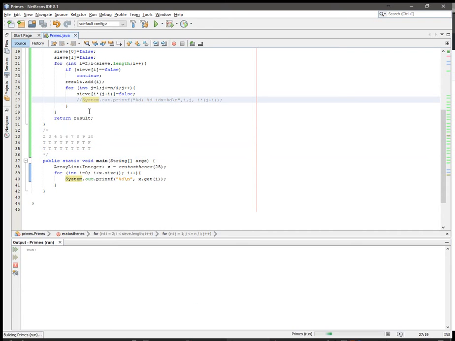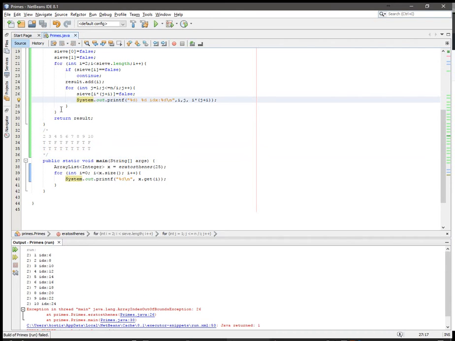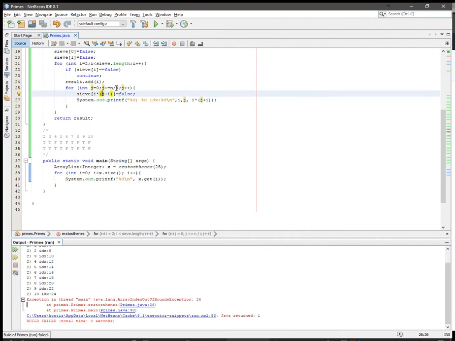Well, I think I blew it. So, in the case of 2, we have index, it zeroes first the index 6, and then 8, and then 10, and 12, etc. 14, 16, so I think it should start from 0, and what would happen in this case? Well, still something bad, but I think this should be... No, that wasn't the problem.